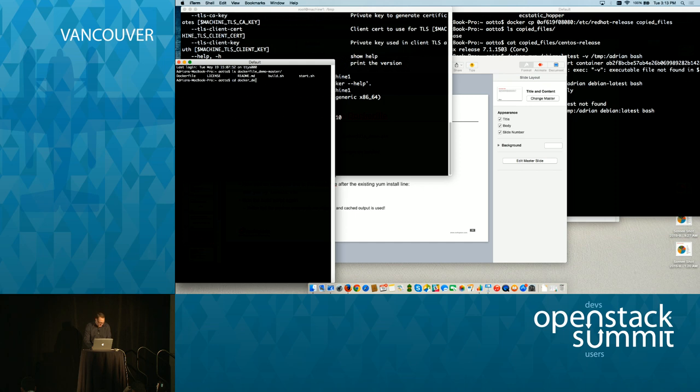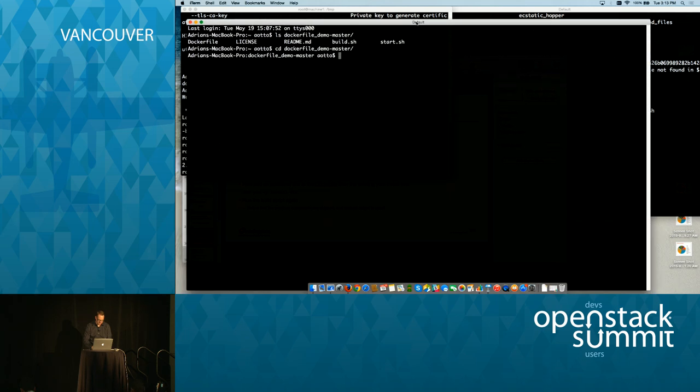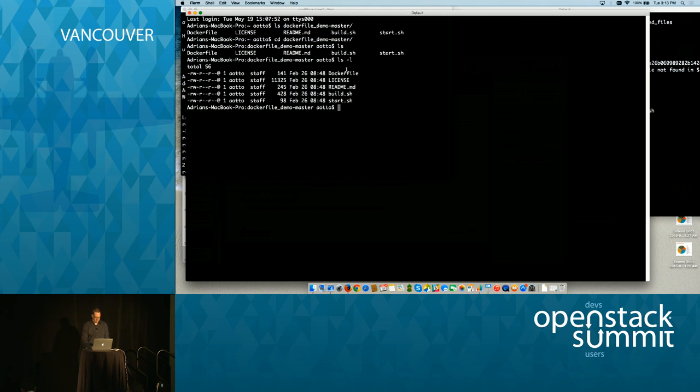But I'm going to show you what's in that. Okay, you can see that, yeah. So there are four files in here. I've got a Dockerfile. This says FROM CentOS, maintainer is my name. You can put whatever you want on the maintainer line. It doesn't have to be an email address. I do a yum update, and then I do a yum install of Apache, and then I add the start script that I created, and I expose port 80, and then I make my command to run my start script.